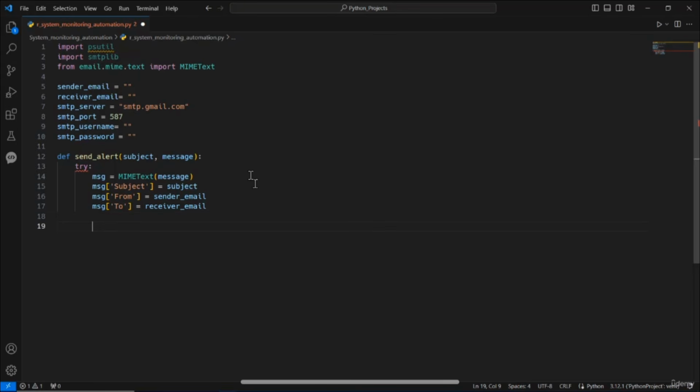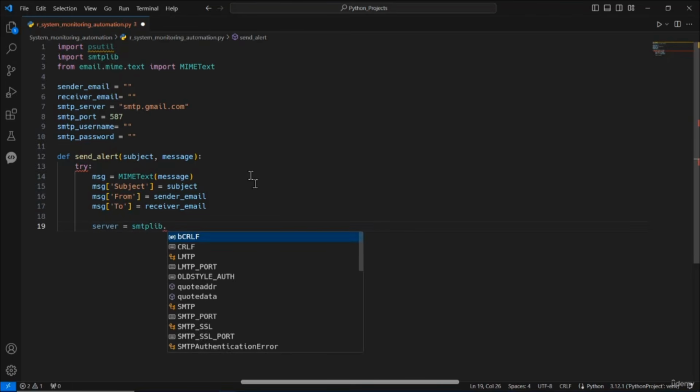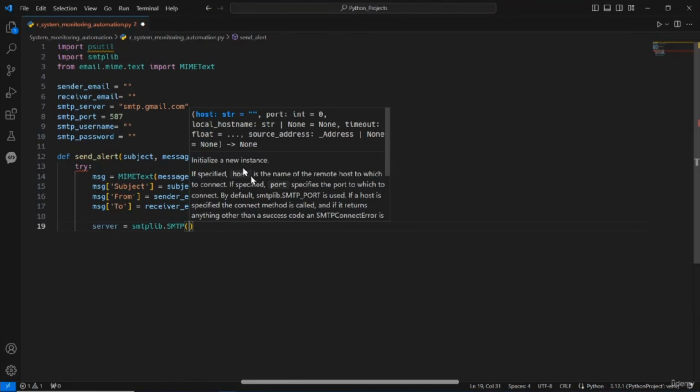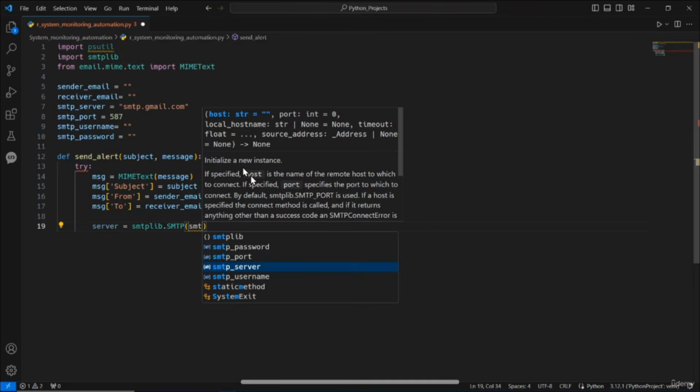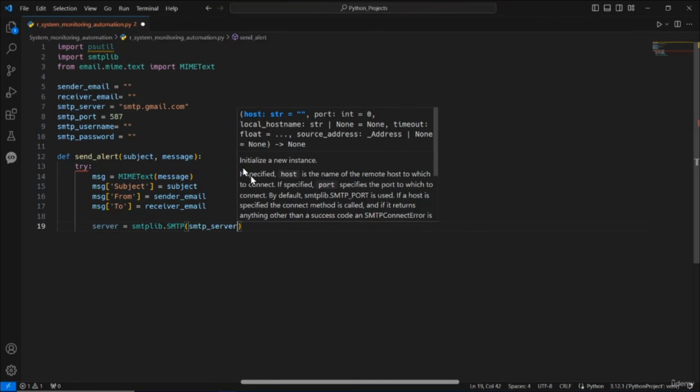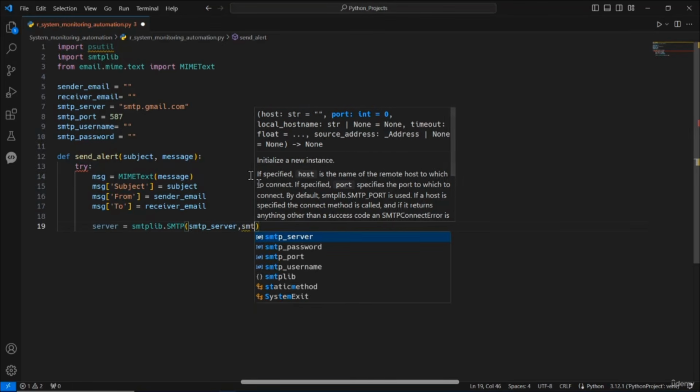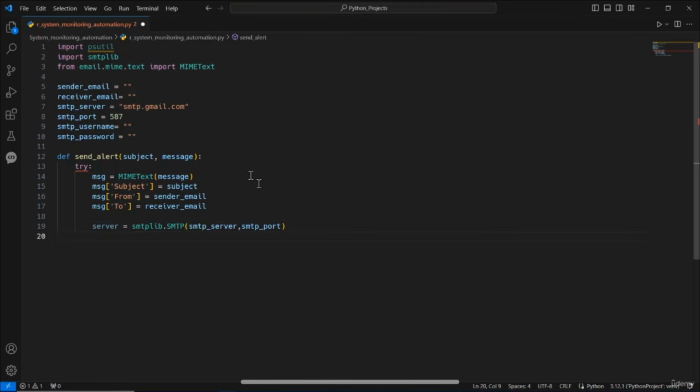Okay, now that we have all this, it is time for the server, so I will create the server variable. It's going to be equal to smtplib.SMTP, and here we are going to have the smtp server that is here, and also we need the port. So I will use smtp port that is here.